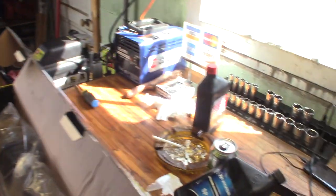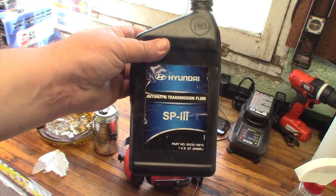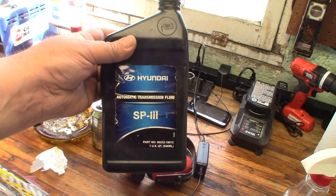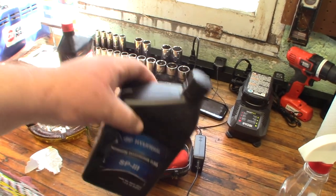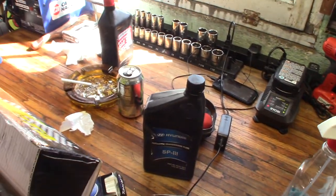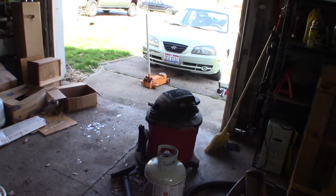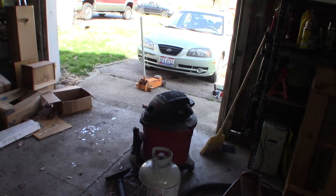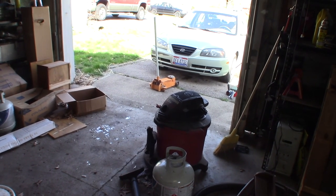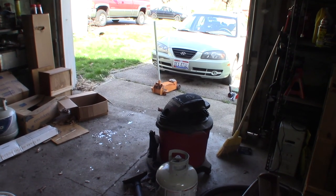Another thing real quick that you're going to want: you are going to lose some transmission fluid. I recommend that you go to the dealer and get genuine Hyundai SP3. Mitsubishi transmission fluid SP3 is also acceptable. So if you don't have a Hyundai dealership, look for a Mitsubishi dealership. I personally wouldn't put the crap that they sell at AutoZone in that car. Those transmissions don't have a whole lot of trouble as long as you change them. It does have an internal filter. You can't change that. I do a drop and fill on it every 30,000 miles now.